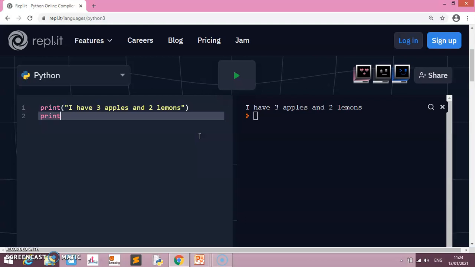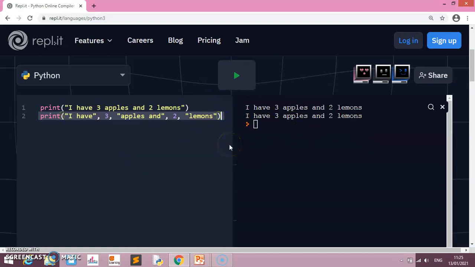How to do it? We again call the function print, open our brackets, open the quotes and type I have. This is our string. Now I want to separate the string from the number. I just put a comma and then my number separately without quotes. This is how I emphasize the difference between a string and a number. A number is without quotes. Just remember this. Then apples is again a string, that's why I type it inside the quotes. Then again, comma, 2 is just a number, so we said that we don't put numbers inside quotes. And lemons is again a string. So let's check, click our run button, and we see that the result is the same.